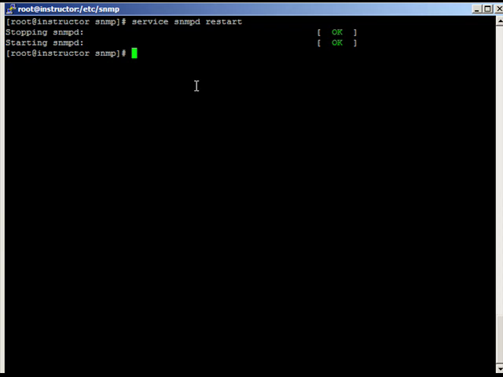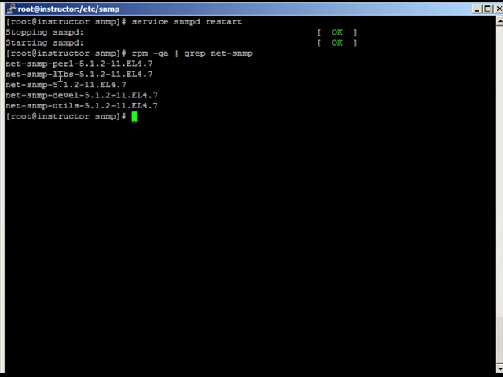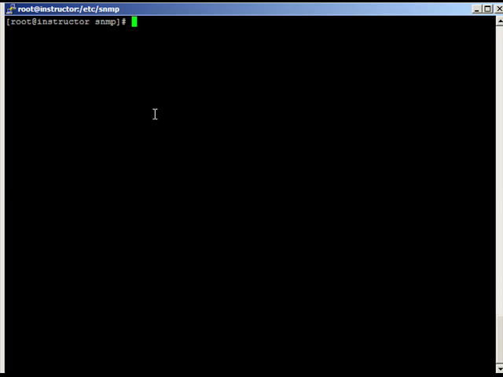Now, there are two commands that come with the RPMs that you need to get the clients to query the SNMP service, which are net-snmp. So rpm -qa | grep net-snmp. These net-snmp utilities are the tools that you need. There are two basic ones that you will be using. snmpget is for querying the individual OIDs, and snmpwalk is for obtaining the contents of an entire MIB.